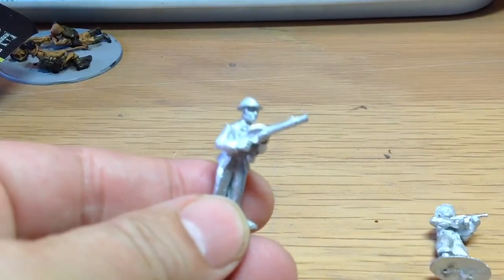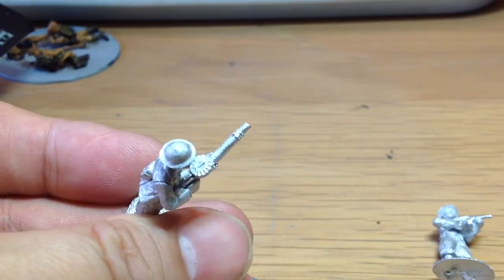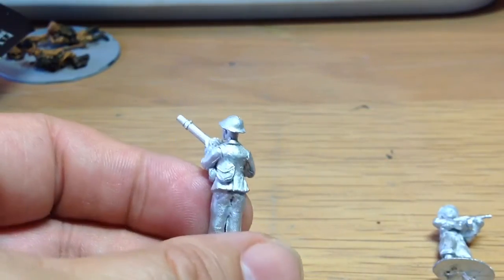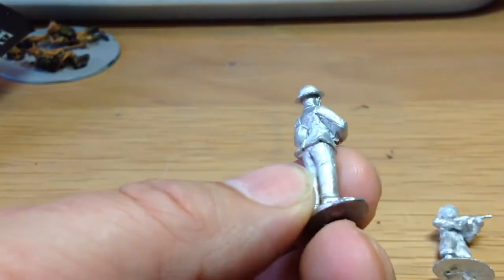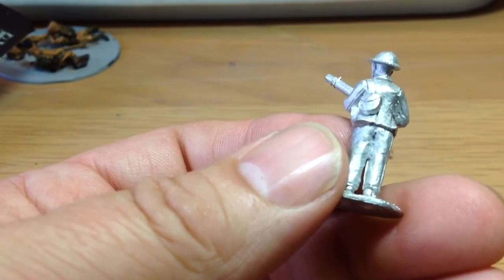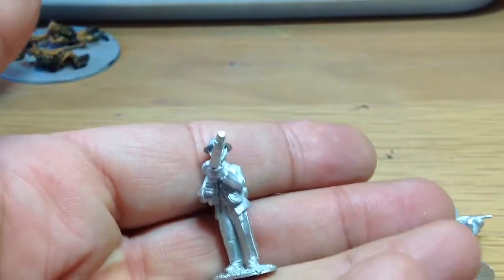And we've got the Butler with his Lewis gun. That's very nice. Yeah, a bit of flash lines down the side, but they'll come off. A little bit of flash in the gap between the legs, but that won't be too bad. So that's Bertie the Butler.